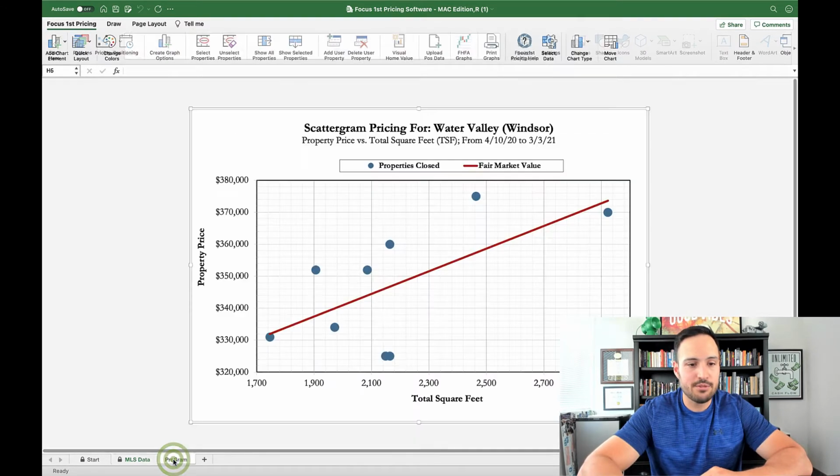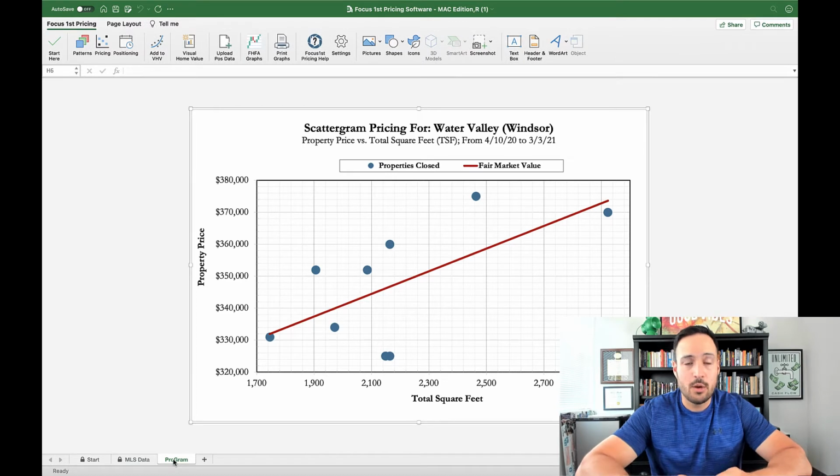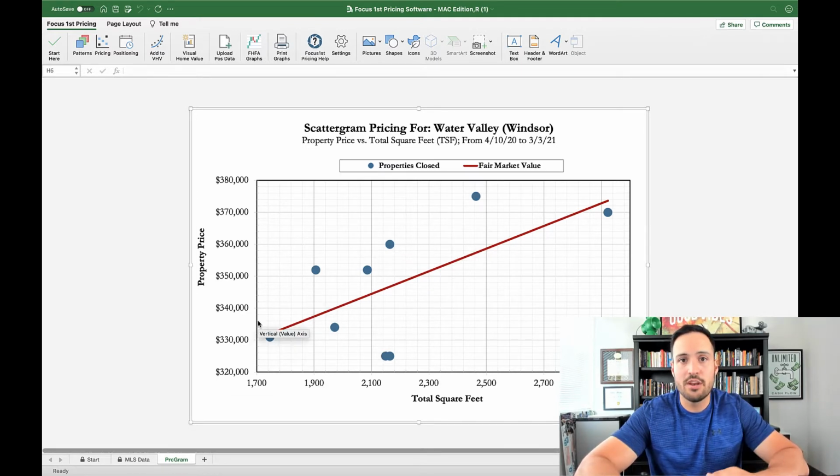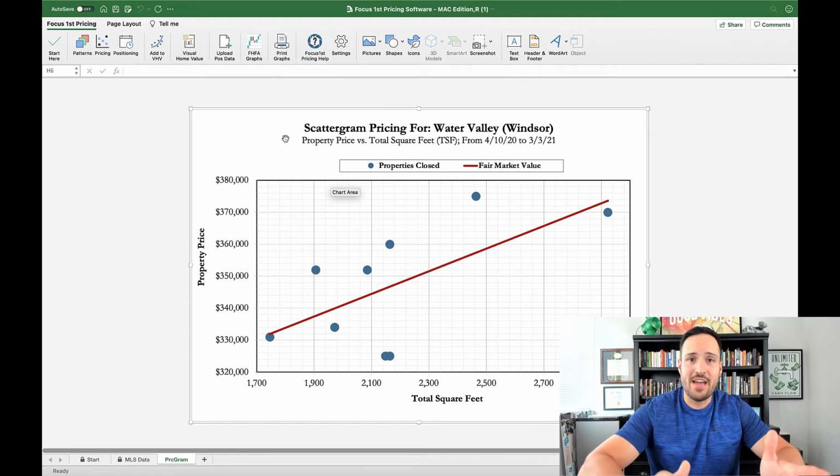Navigating again by the tabs, we can find our scattergram. Now we have the program set to go ahead and create one base scattergram for you just on default, but you always can make your own and add different properties to it and remove others to make it more accurate for your area. You'll also now see that another control, Add to VHV, is available up here, which allows you to replace whatever the scattergram that is standard on your Visual Home Value Report is with the one that you made here. And I'll go in depth on that in a tutorial video of the Visual Home Value Report, but in this case, just know that the ribbon, again, is changing as we move between them.